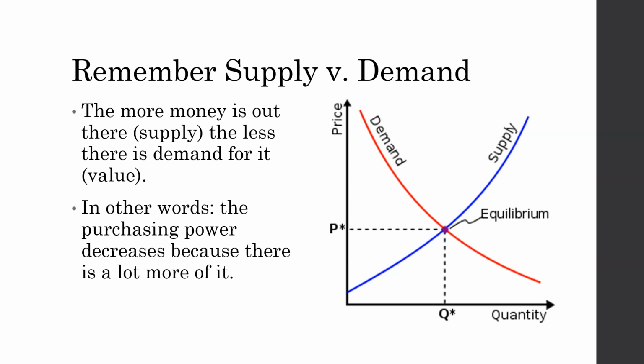Well, that's the same thing that happens with money. The more money there is available in the economy, as in more money that's actually printed, the less it is worth. So that is where most middle schoolers would ask the question: you mean it would be a bad idea to just print a bunch of money? Yeah, absolutely. I'll give you a case in point.